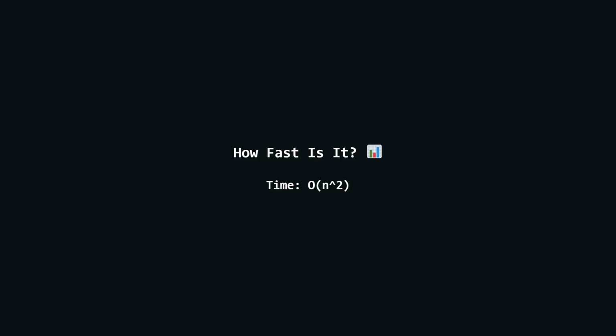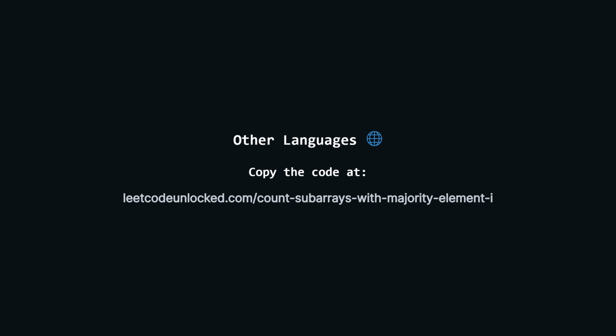counted perfectly. For time complexity, we are using 2 nested loops to check every possible subarray, so it evaluates to big O of n squared, where n is the length of the list. For space complexity, it is order 1, meaning constant space. We don't build any new lists, we just use a few integer variables for keeping score. Alright, that covers the Python solution.